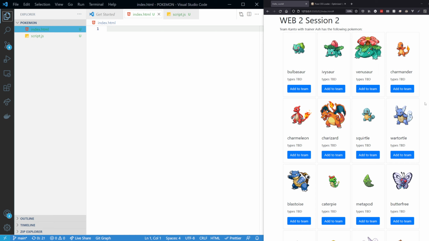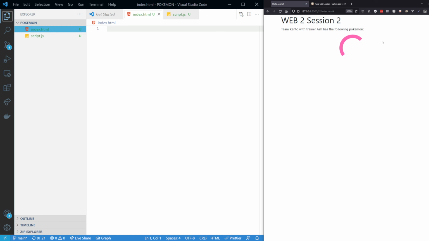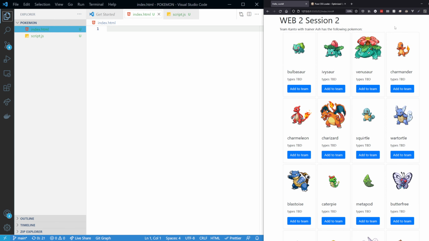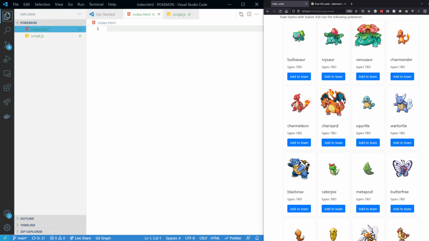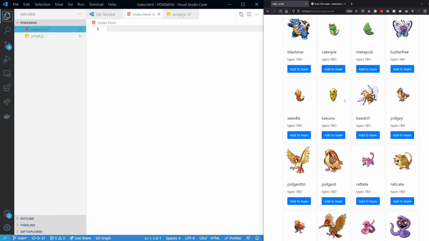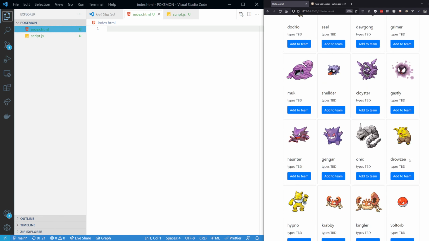Now, what are we going to be making today? You see it on the right side. If I refresh, you will see a very nice loading icon, and when everything is there, it disappears. We will be building a very small web app, a Pokemon team builder, just to get some basic ES6 JavaScript going. Now, what does it do? It loads in 150 Pokemon, the first 150, Gen 1, if you will, up until Mew.